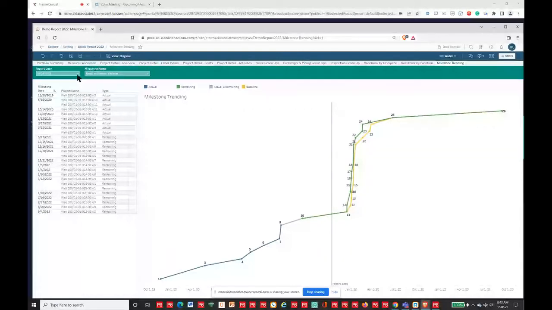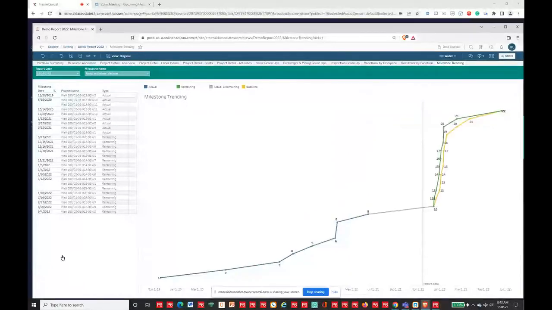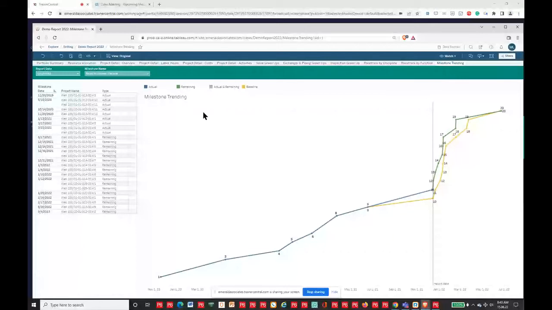Let's see how this changes. So here's November, and let's go over and look at December. So you can see what's happening with your milestones depending on which snapshot you're looking at.